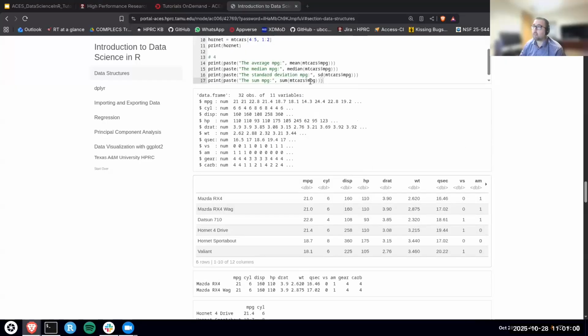You can get the standard error, the variance, and there are even trigonometric functions like sine and cosine. There are built-in values like pi or infinity. There's a long list of functions that really give base R, without any additional packages, a lot of numeric capabilities.